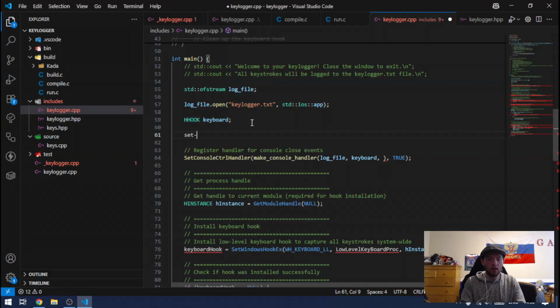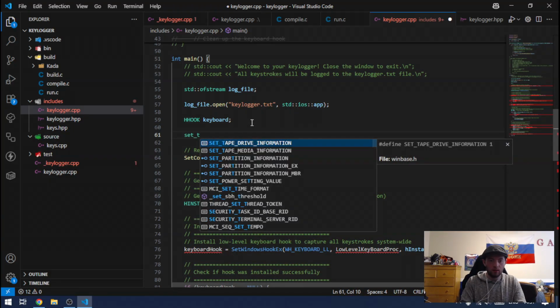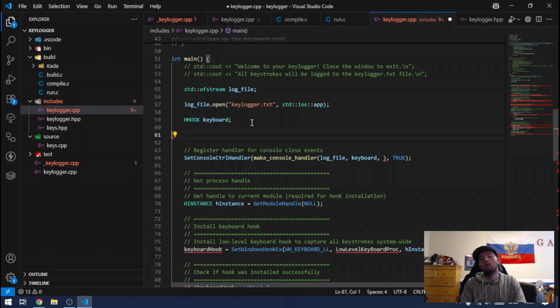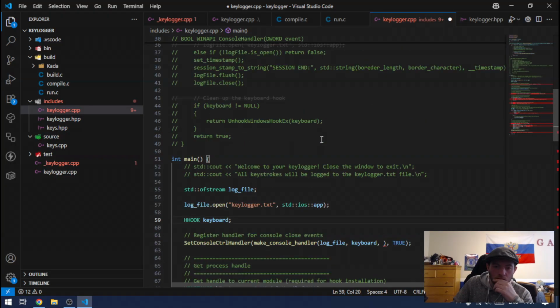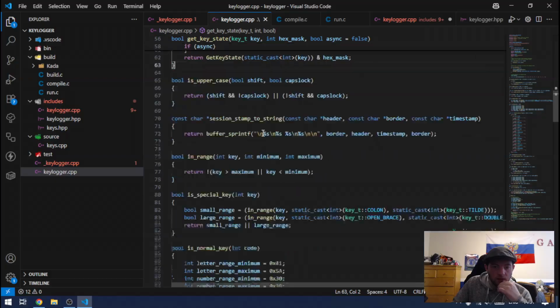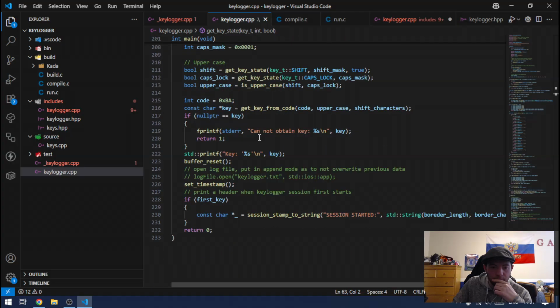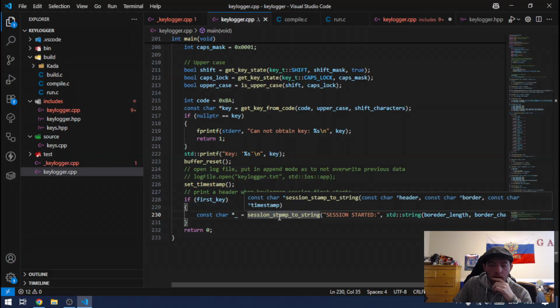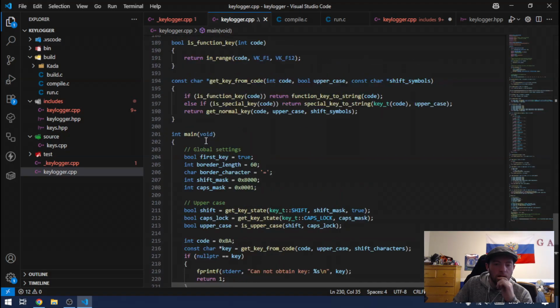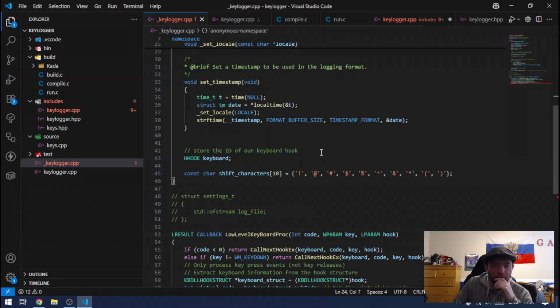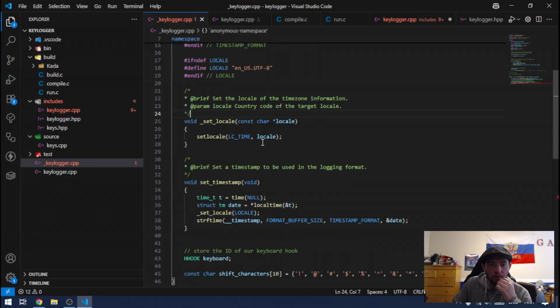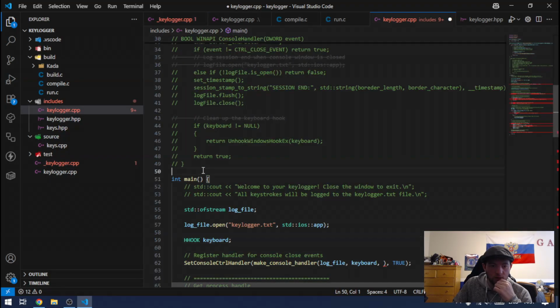So we're going to set, in this, where do we set the timestamp? Okay. All right. I'm going to make a function that essentially does that for us.